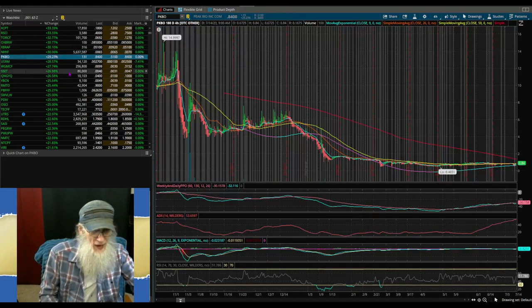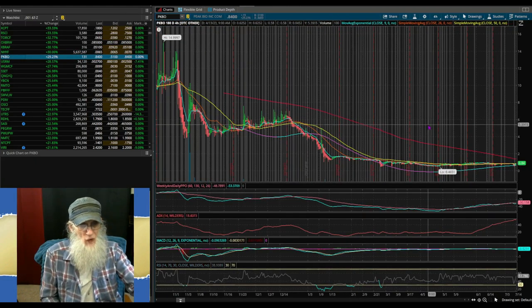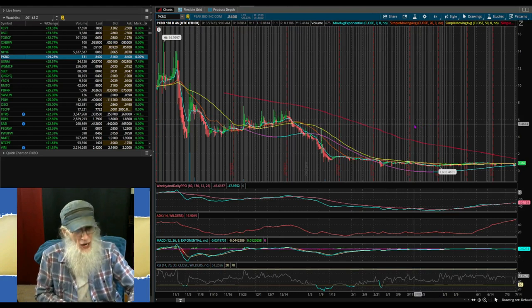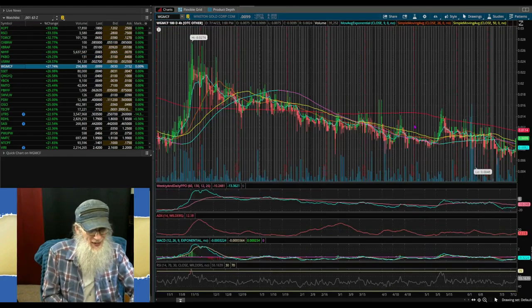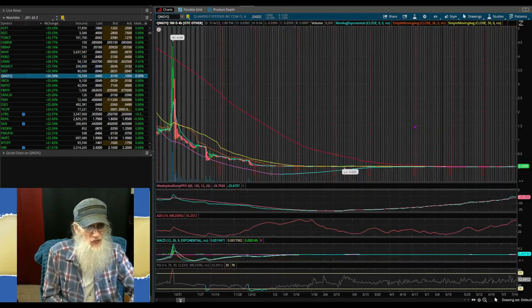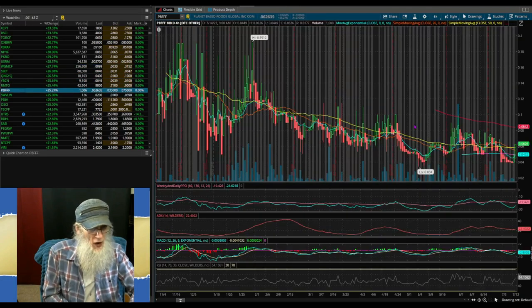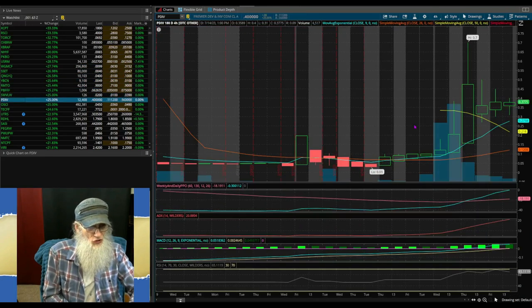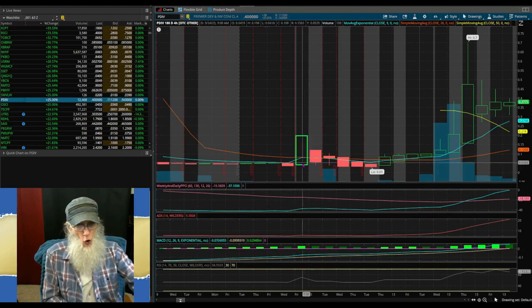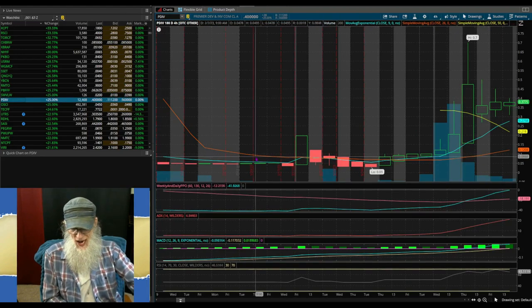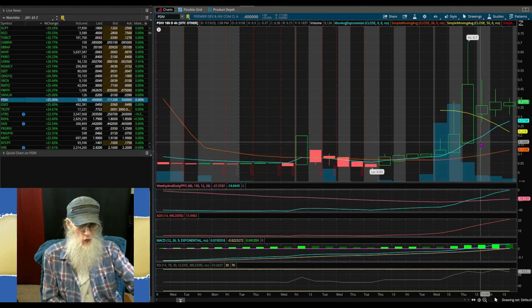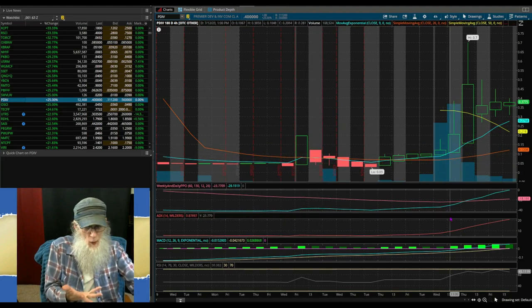Let's see what else we can find here. This one is an atypical breakout chart, preliminary, getting ready to set up. Let's see if we can find one. Now, I do have some set aside, as I said, so if we don't find one, I can still show you what one looks like. Well, this one's got a bowl going on. You see, she was coming down, got flat, and is now rolling up. This one you may want to take a look at.